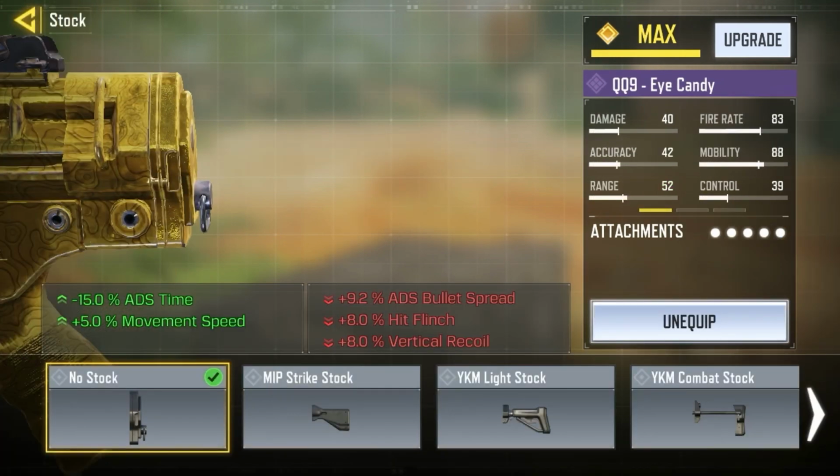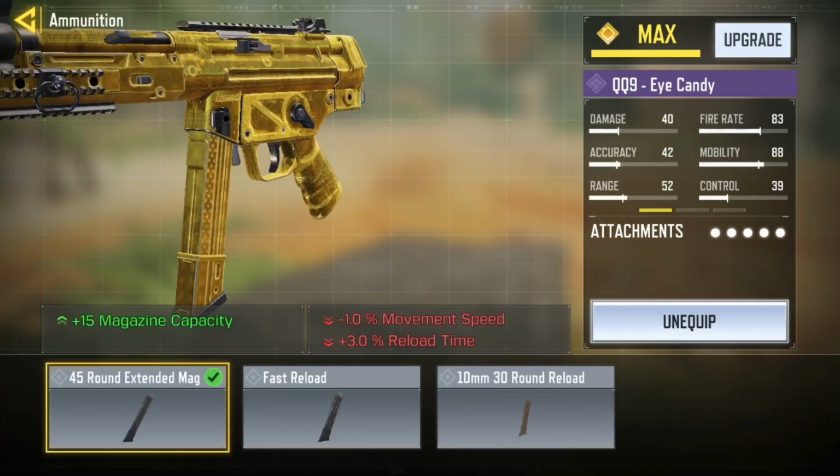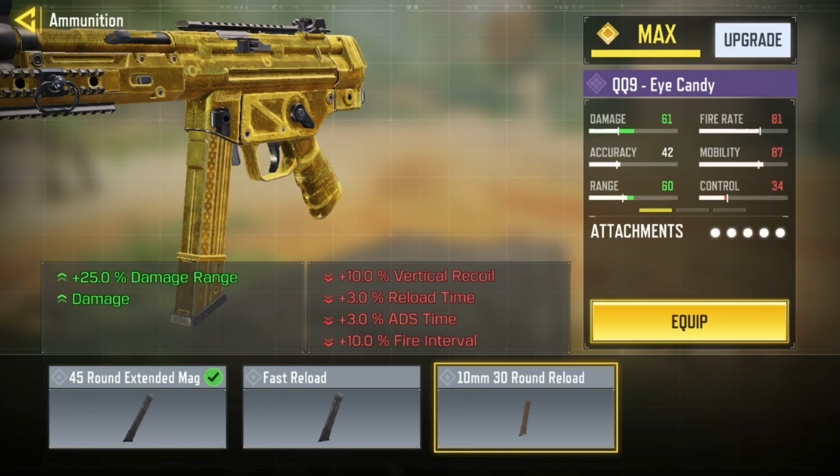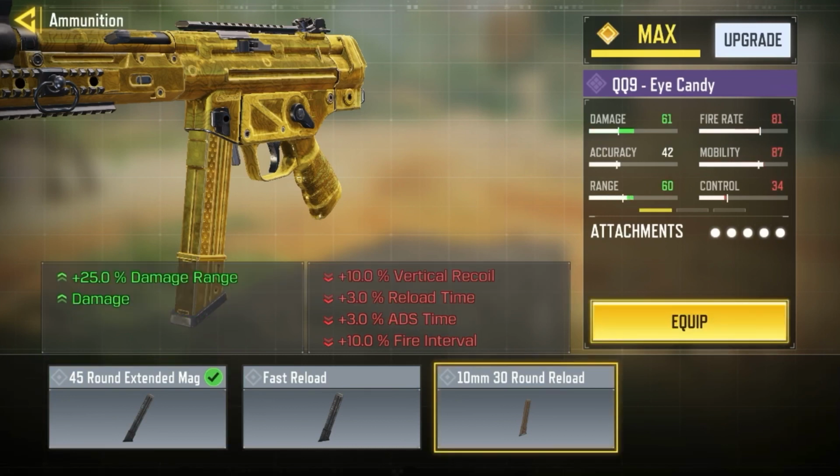So we're obviously going to be using no stock again. I want to move as fast as possible. No rear grip. We are using the 45 round extended mag. I know that a lot of people are using the 10mm 30 round. I have been using the 45 round extended mag since season 9, and this is because I do not like to reload, especially since you're going to be in a lot of close range fights. So I don't think it would be very wise to be reloading a lot, even though this will improve the damage and damage at range. I do have all that covered.